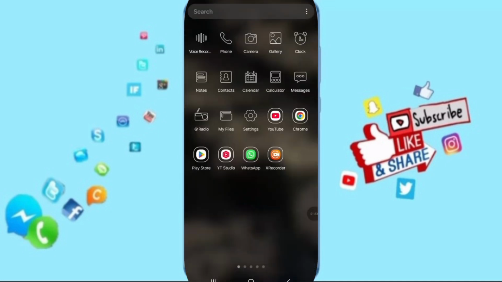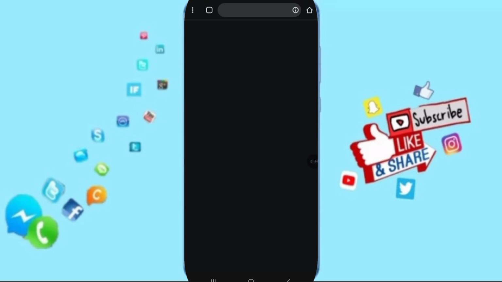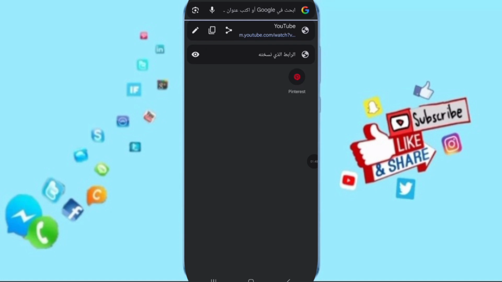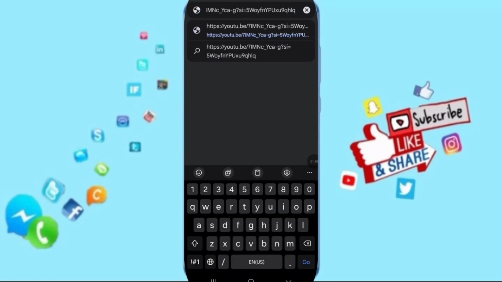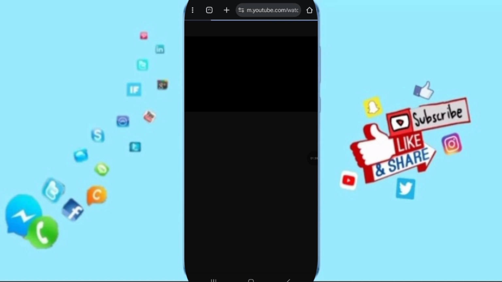You will go to another website, or you can just go to Google Chrome. Here in this page of Google Chrome, you will paste the link you copied, and you will click go. And here in this page, you will have the link that you copied.